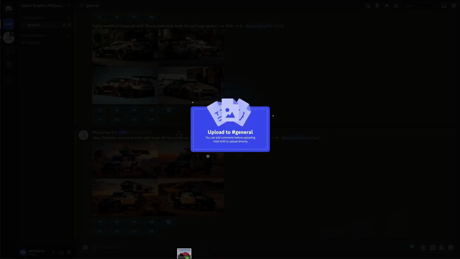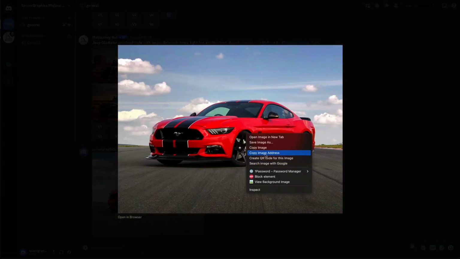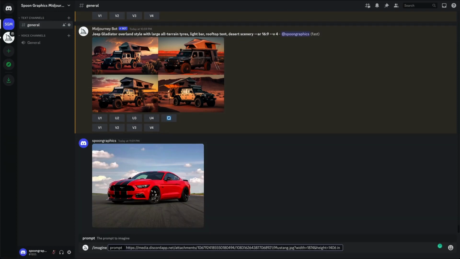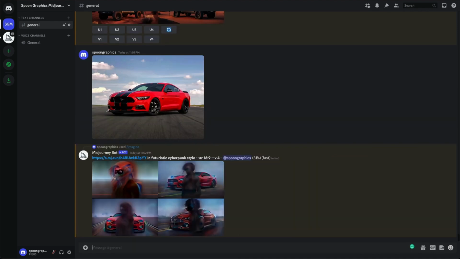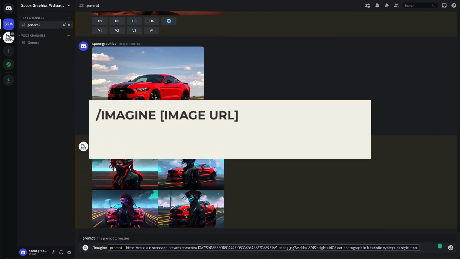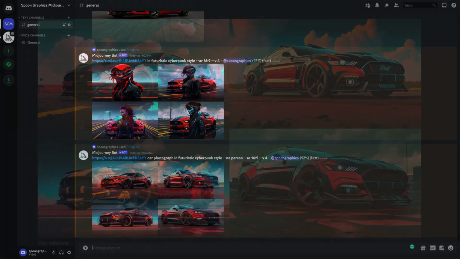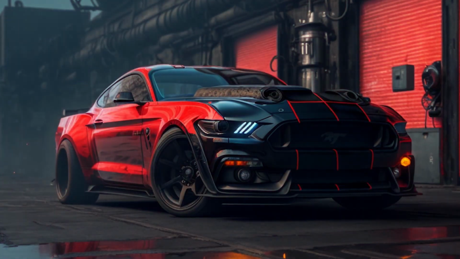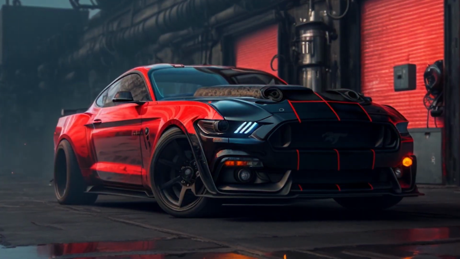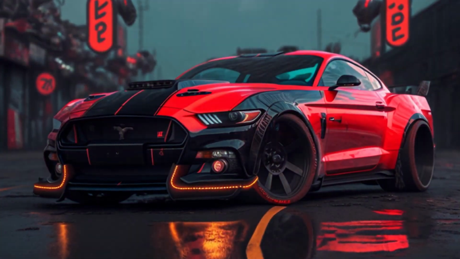You can also use your own car as a reference image, to then let the AI alter its appearance. Add your own photo to the chat and copy its image address, then add it to the beginning of your prompt with additional styles. For some reason, Midjourney insisted on adding a person to these futuristic cyberpunk images, but you can specifically reject something by using the prompt --no. No person seems to have helped. Here are a few other crazy reinterpretations of my car in cyberpunk, post-apocalyptic, dystopian styles. Give me a wave if you ever see me cruising the wasteland.